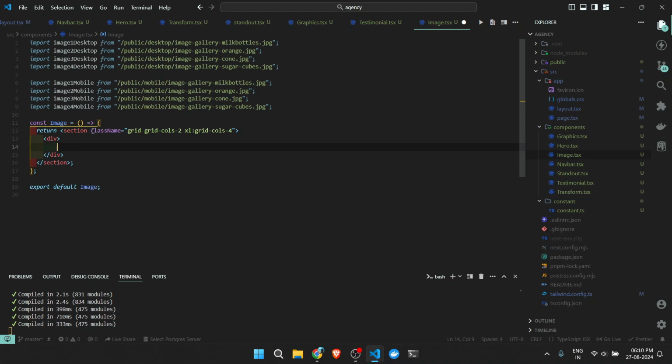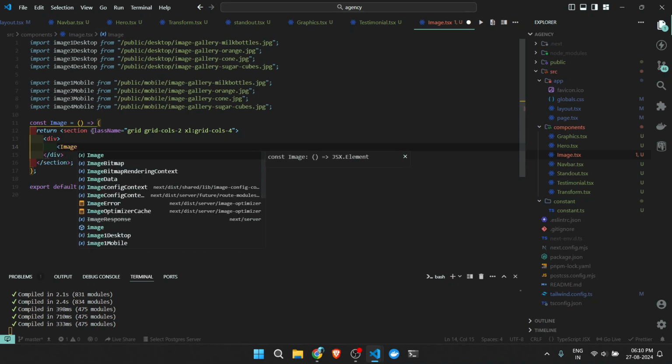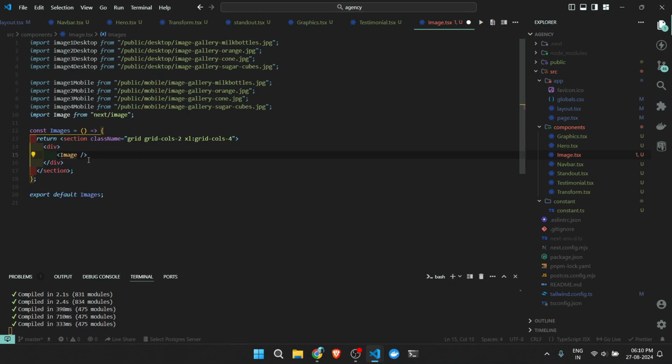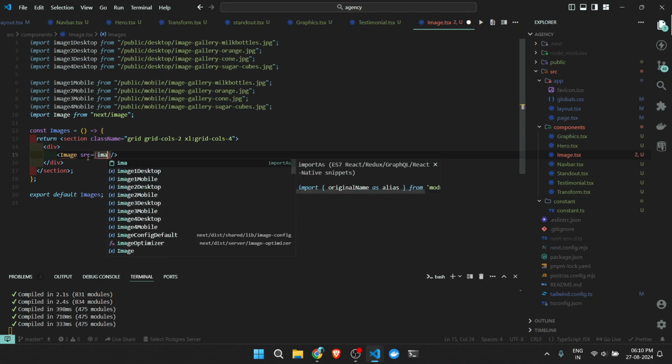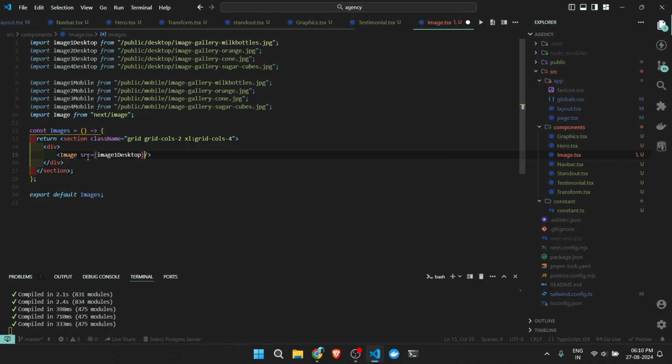So we can simply import Image from next/image, and this will have a source of image1 desktop, and let's give an alt of image1.